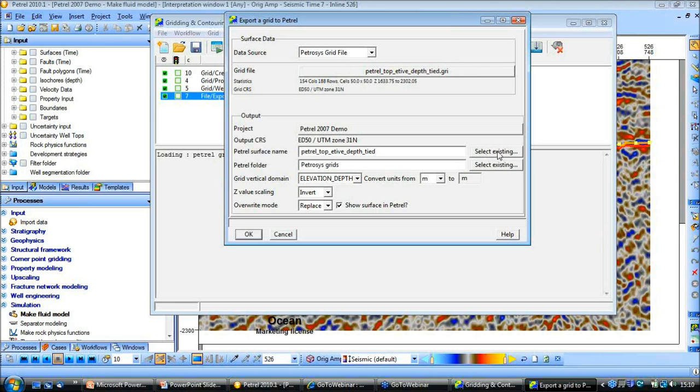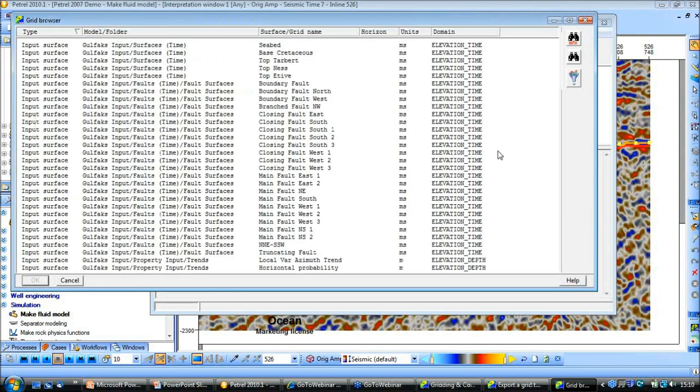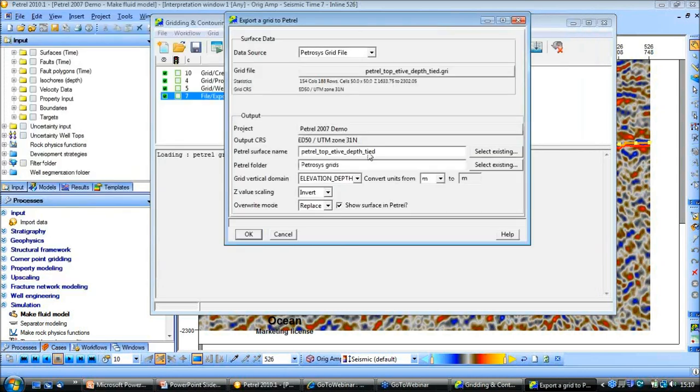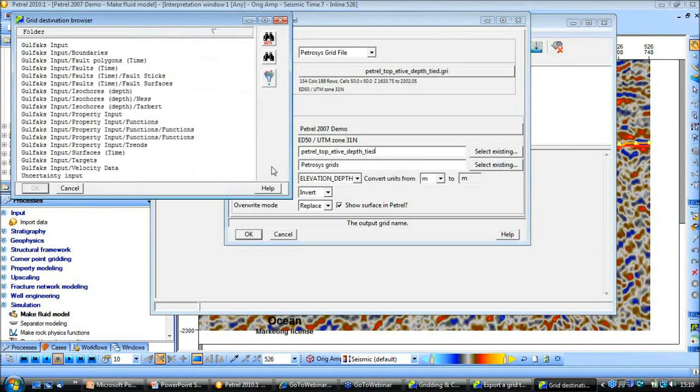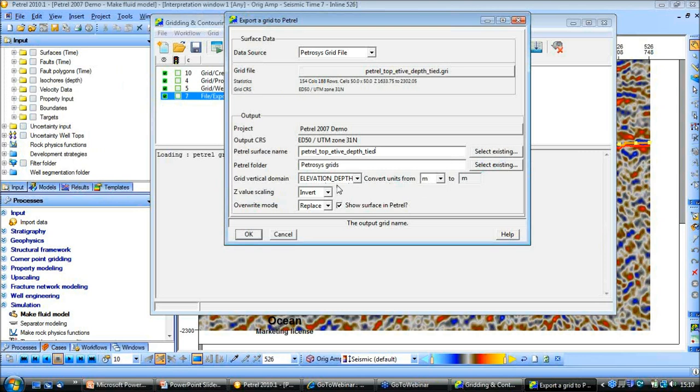We could either select an existing surface and overwrite it, or create a new one just by typing in some information here, and again select an existing folder or create a new folder to put our data in, and then we can control the elevation and the units that the grid is going to be written in.